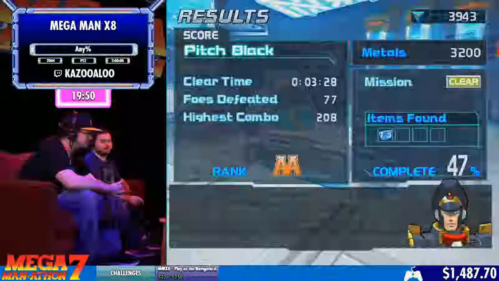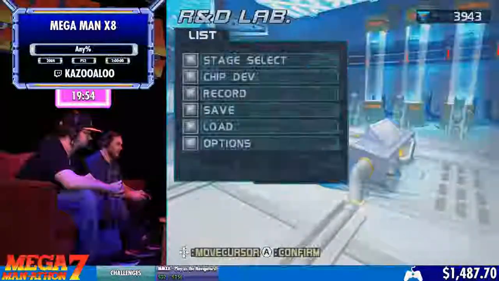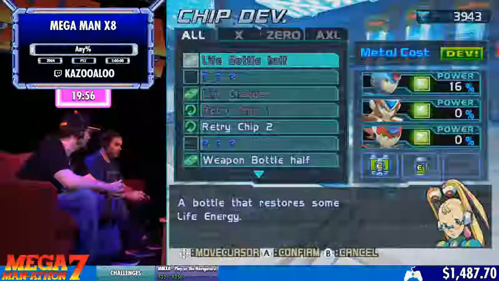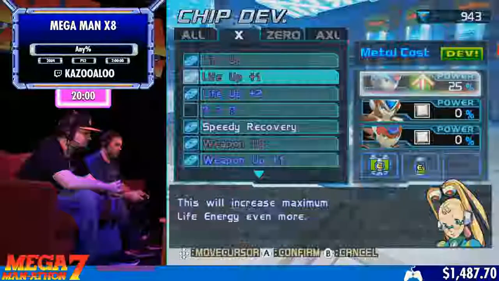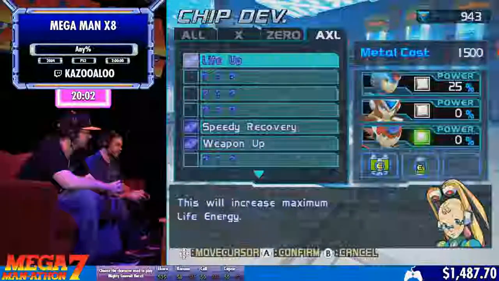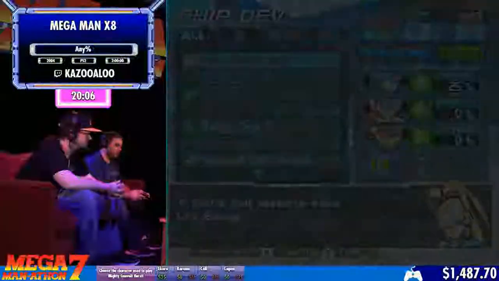Double A. I now can make batteries. All right, cool. There was never any doubt you'd come out on top. Okay, so we're going to give X another life up. Okay, we can't give Axel another life up, too. Cool. All right, so that's all we're going to do right now.